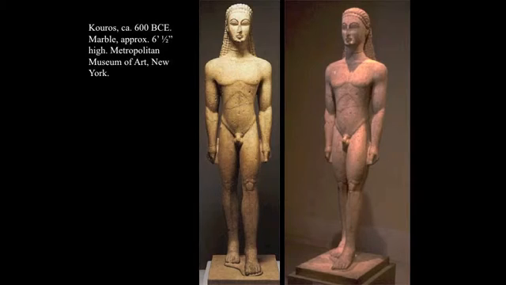So we're going to be looking here at a great early example of Greek Archaic statuary. The image that we're looking at here is a standing male nude. This type of statuary is what we refer to as a kouros. A kouros is a standing male nude figure, as you can see here. They tend to represent idealized young men.